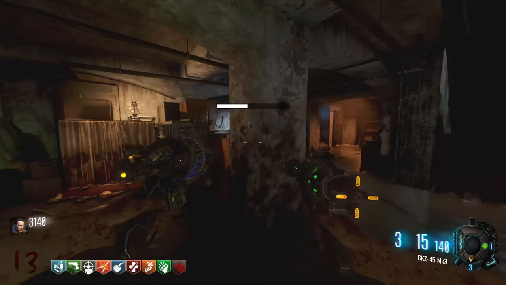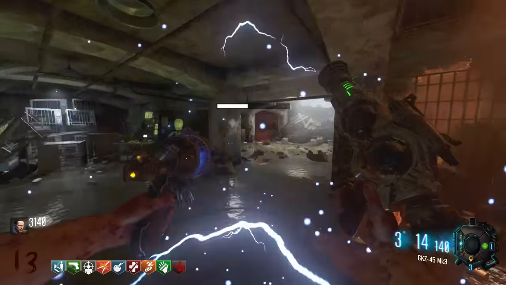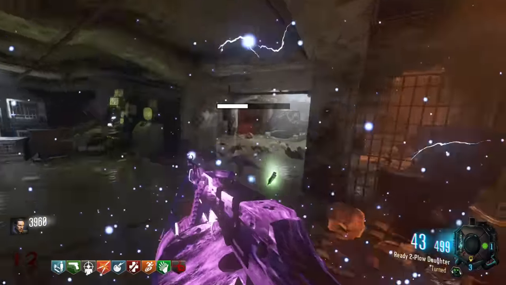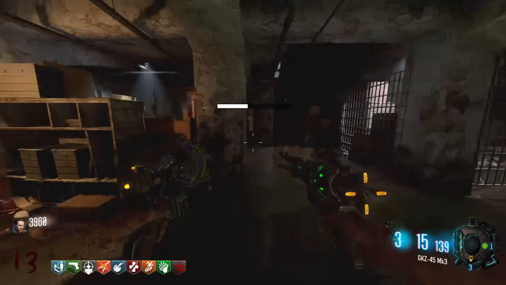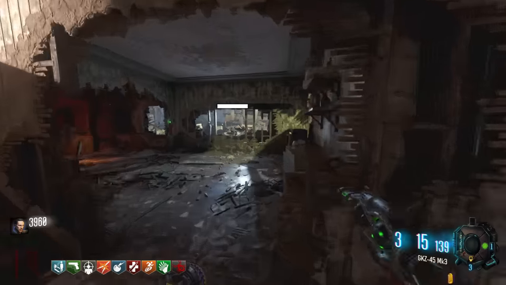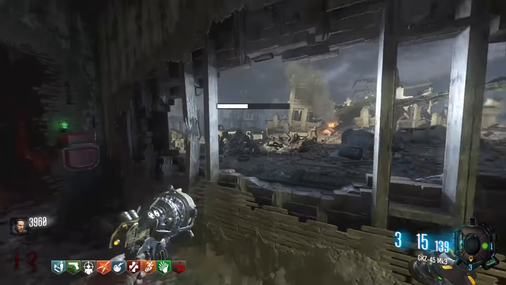I feel like I'm cheating a bit using the Ray Gun Mark 3, but then I remembered we've used the Wonder Weapons in every other map. So I'm saying it's fair game. Okay, right, the lockdown is done, but I kind of want to stay here and finish the round. And also pack a bunch of my guns is probably of utmost importance, because you get to a really high round with this Easter egg, so I don't want to have bad weapons.